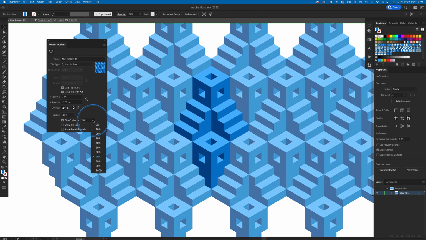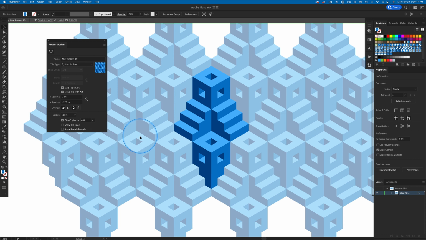you change the opacity and you see that this is the element that repeats over and over and over. And it was made out of the ISO starter kit. How did I come up with this? Well, I just trial and error, looking at it, trying to figure it out.